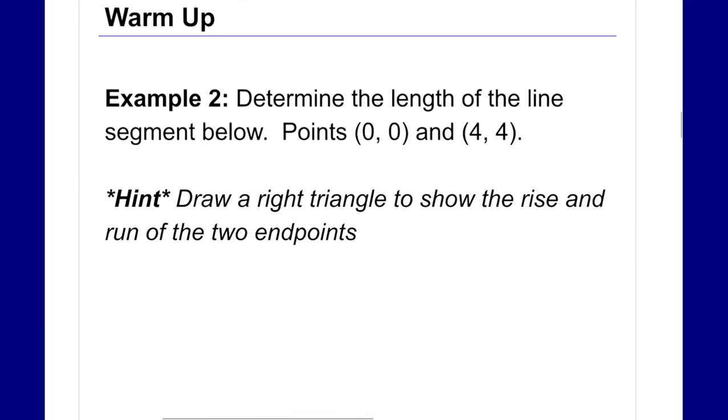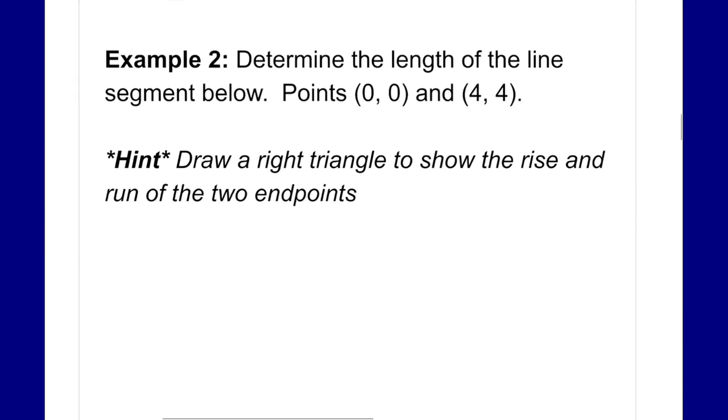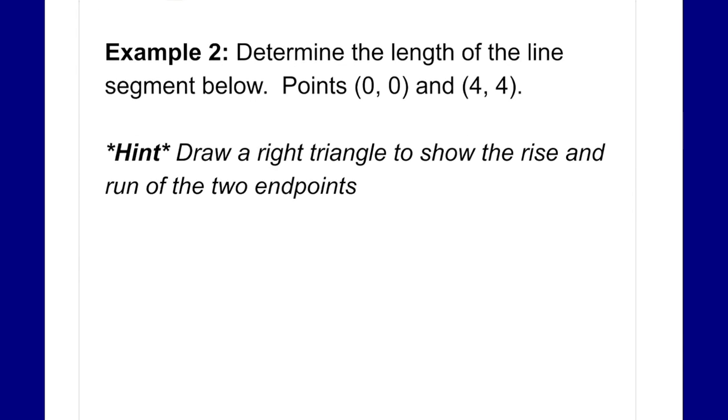Determine the length of the line segment below, where we're dealing with the points 0, 4, and 4, 4. So again, I'm just going to hypothetically draw that in. So 0, 0, let's put it up here, 0, 0. We have another point, 4, 4. So this one's a little different because this one is now on an angle.